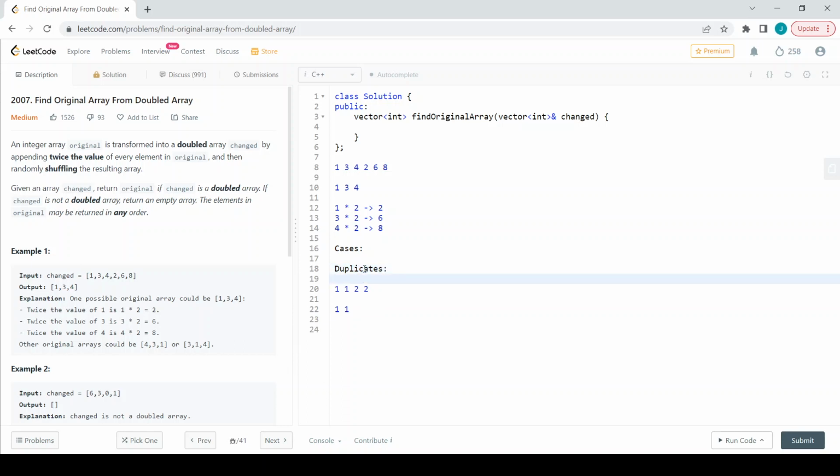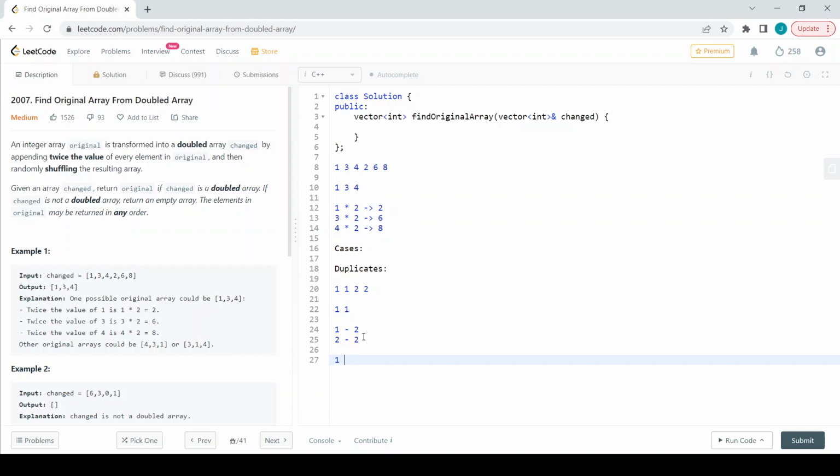What we can do is, we are very concerned about their frequency. If there is a 1 which has a frequency 2, then there should be another 2 elements which are twice the 1. I think I'm making sense. Hope you understand.